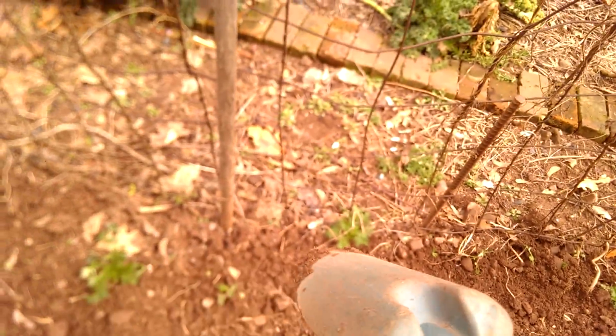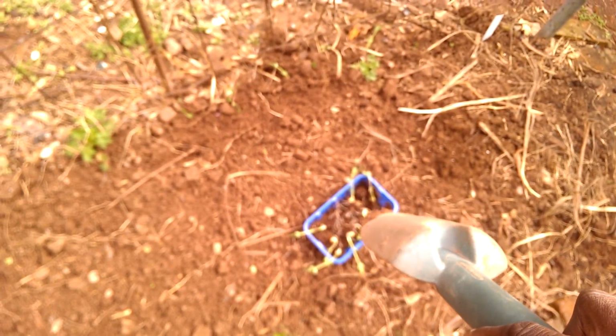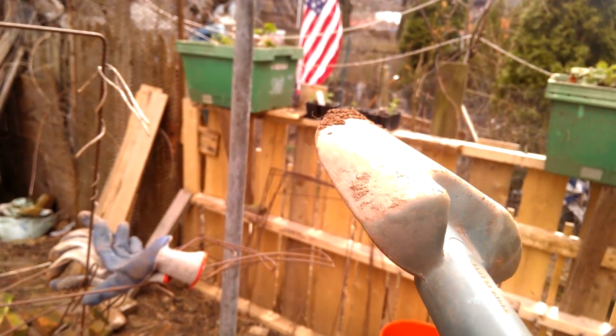I'm totally looking forward to that because I mentioned it before when I was over at 4th Street Garden that I really like larkspur, and when you plant it in the winter, or if it gets a chance to reseed itself and overwinter on its own, it does so much better, and it makes a nicer flower, a nicer spike, and of course it flowers earlier than if you plant them in the spring, even if you plant them early. So looking forward to those over there, and I'm going to finish doing this, and then I still have those over there on the wall, and I'm going to show you when I'm done.